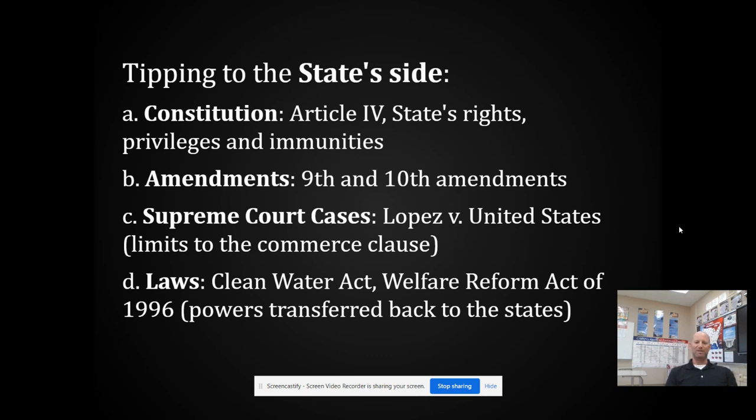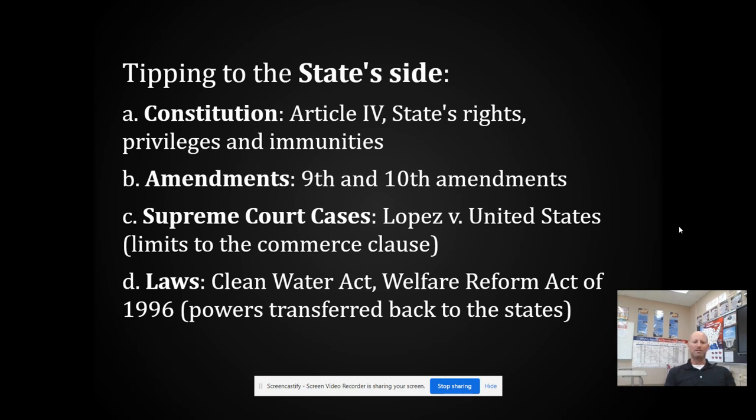And so therefore, the federal government said, hey, that's commerce, right? Lopez is bringing that gun because he's protected under the Commerce Clause. But the Supreme Court said, nah, federal government, you're too big for your britches. You cannot do that. So that favored the states, saying the federal government, you can't claim the Commerce Clause to bring guns to school. That's not cool.